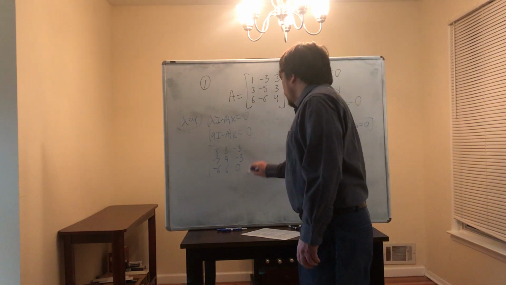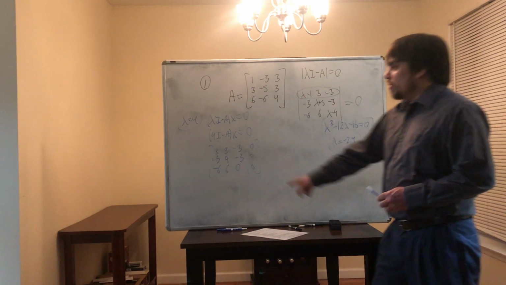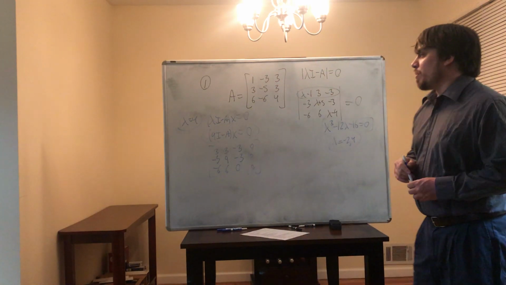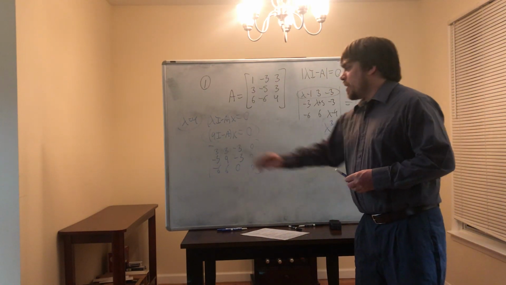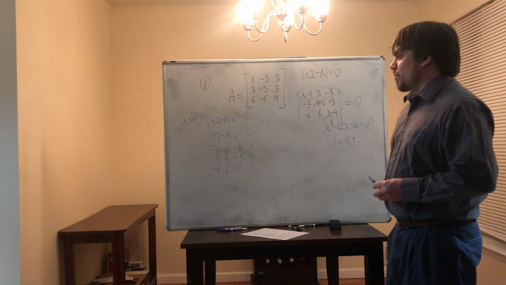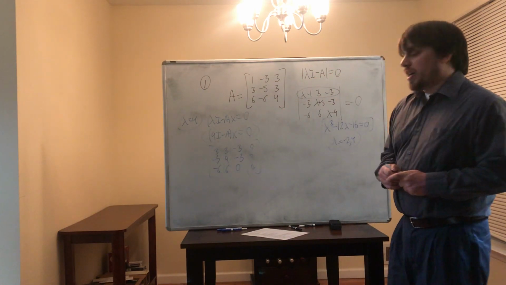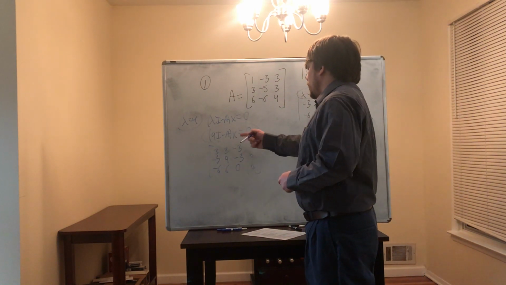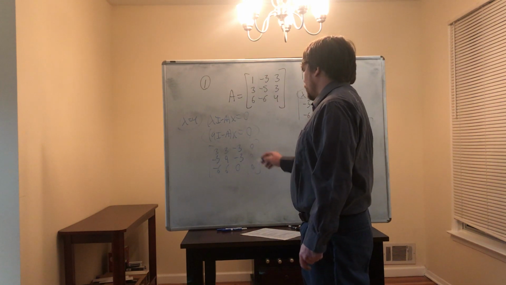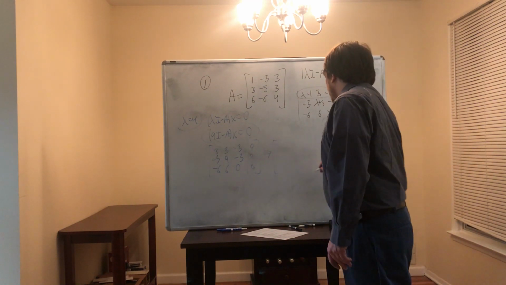And then I'm just going to write the augmented matrix corresponding to that linear system that's represented by this matrix equation. So this matrix equation represents a linear system. This is the augmented matrix corresponding to that linear system. We're going to get this augmented matrix to reduced echelon form, and we're going to use that to find all the solutions x that satisfy that matrix equation and all vectors x that satisfy the linear system corresponding to this augmented matrix.